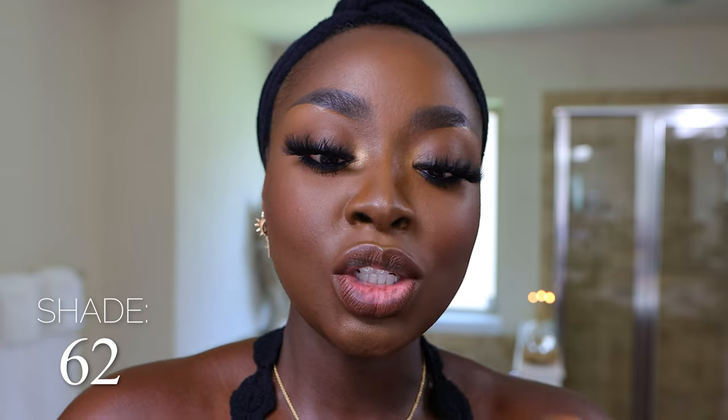For the lip I'm doing my old faithful Sephora Collection 26 Pin Stain — it just works, so why change it. I use it to align my lips and you can put it all over for a 90s look. Then I'm trying the MAC 24-Hour Lip Color in shade 62, Bodacious, which is pink — chosen to complement the cheeks. I don't love how runny it is; I like a lip stain to be a bit thicker so it doesn't sheer out as much, but the pigmentation is still visible on the lips.